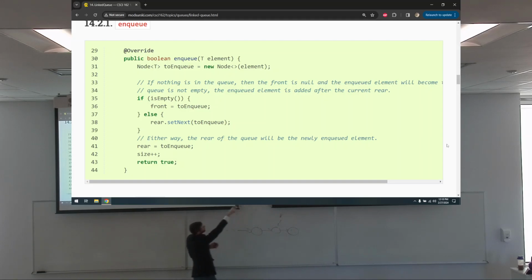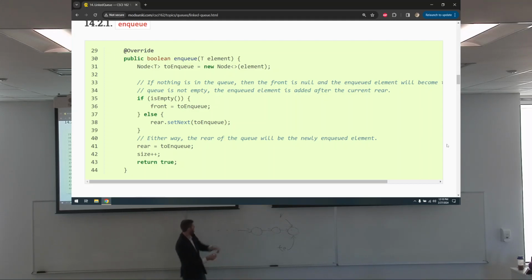No. I've got a reference to a node called toEnqueue, that's the thing I want enqueued. So no matter what, rear will always reference the thing that we just added. Makes sense, right? The thing we just enqueued is the new rear, whether it's the only element in the queue or not.